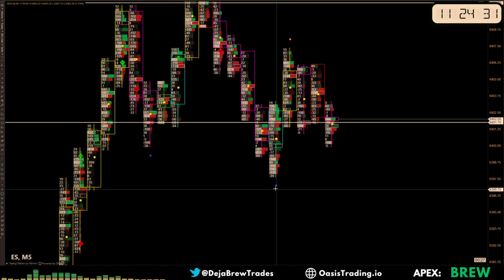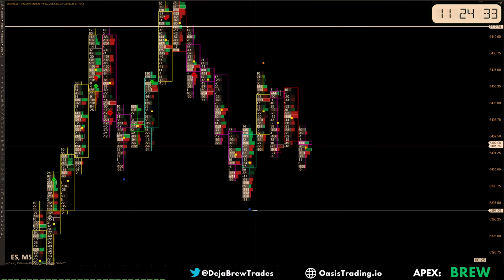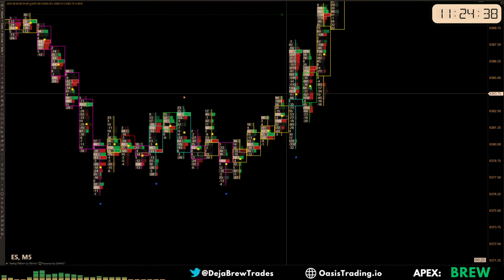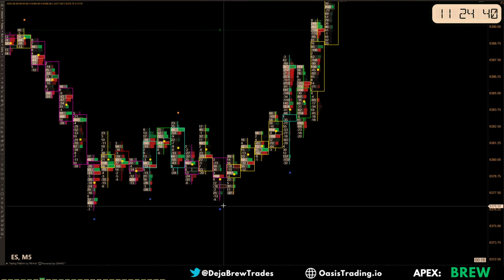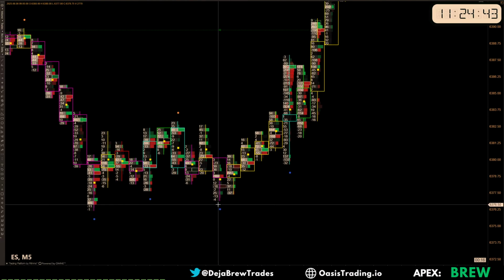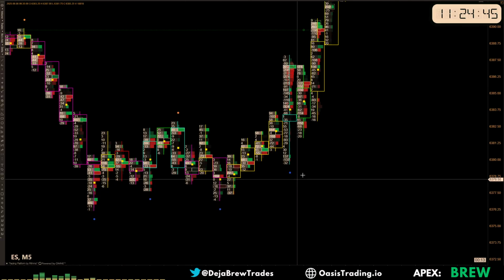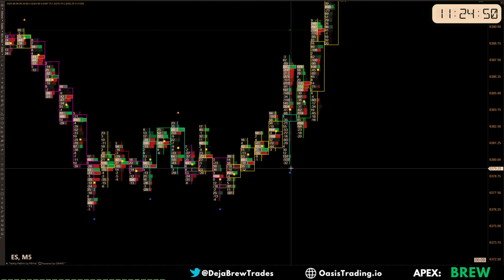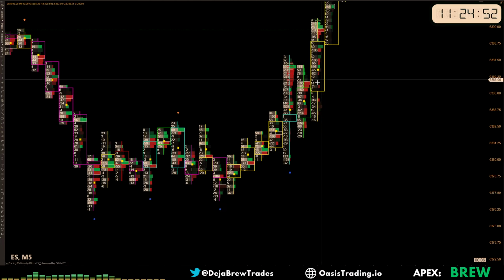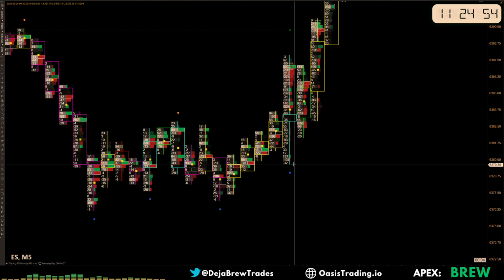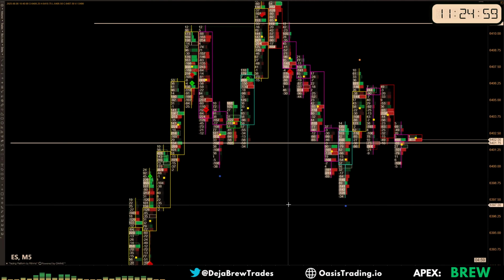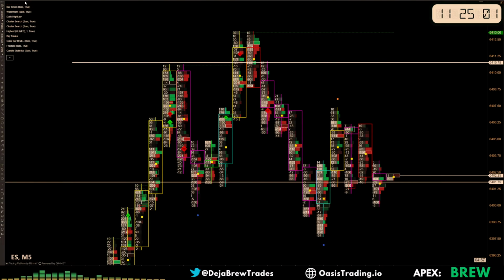So right here, we have this blue fractal. Actually, that's not a good example because you can't really pull your stop there. Here's a good example. We have a fractal here, then we have a fractal here. So if our stop was down here, we could move it up to this level. If our stop was at 77, once we form this fractal, after this candle here, we could pull our stop to 79. Now, I'm not saying that's how everybody should pull their stops. It's just another method of dragging your stop losses.